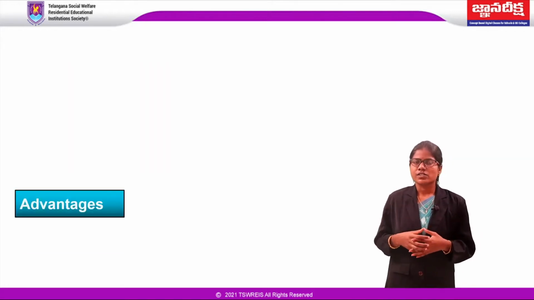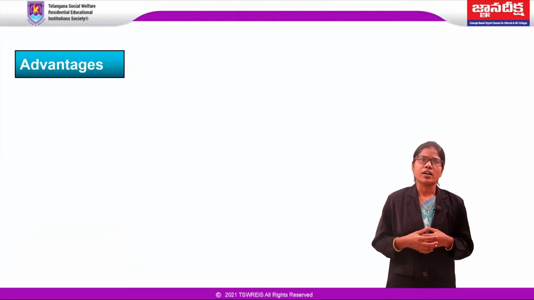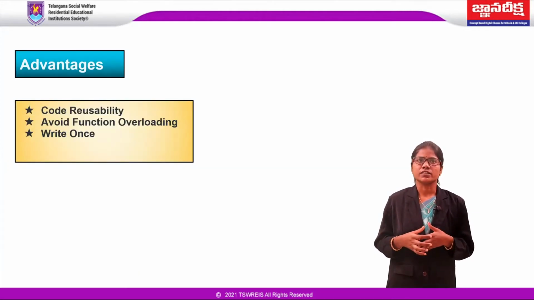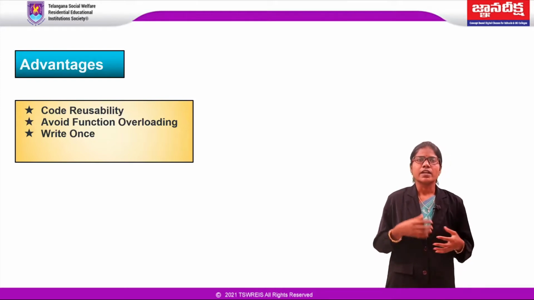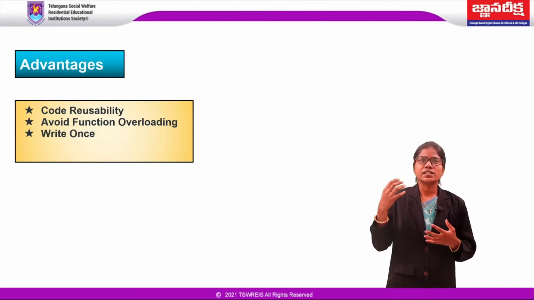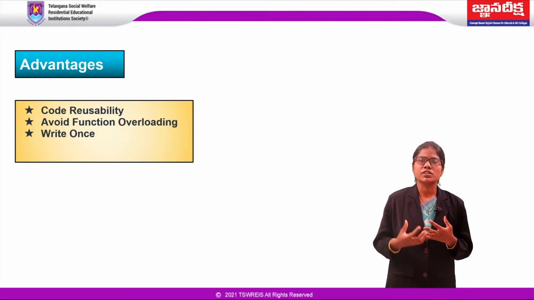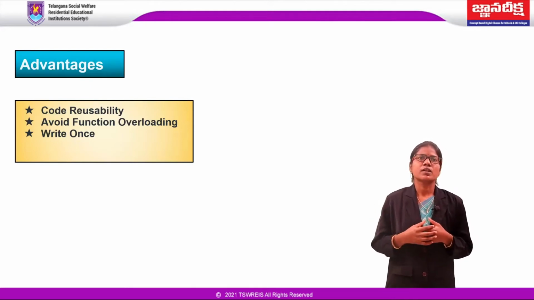The advantages of generic programming are code reusability. That is, instead of writing the same code for multiple times, we can reuse the existing code, and it avoids function overloading. That is, writing the same function multiple times but the parameters are different. And code once written can be used for multiple times and cases.